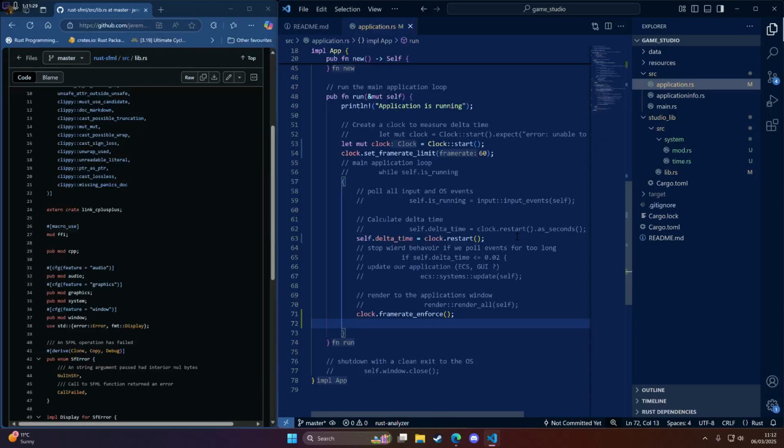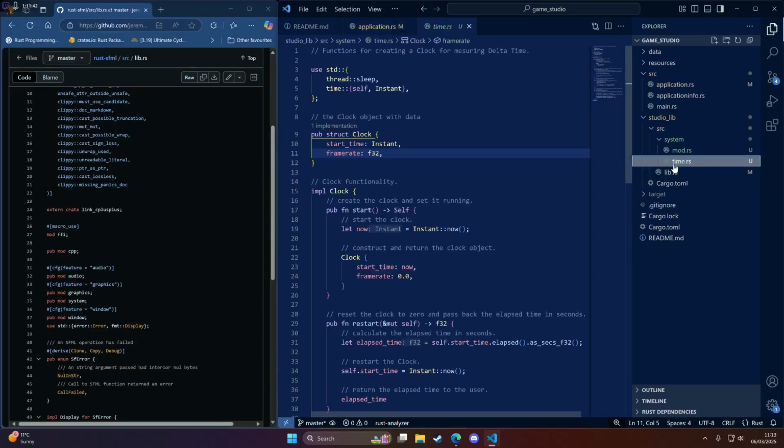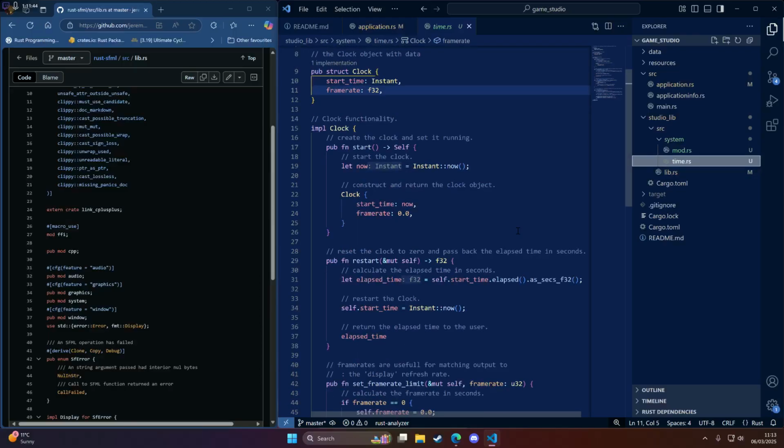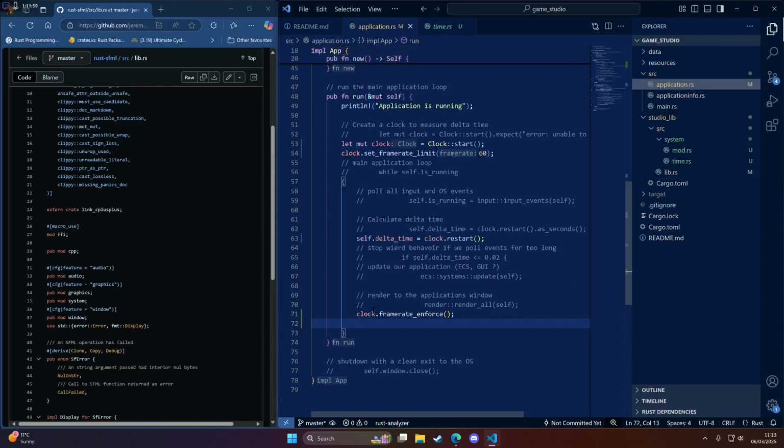We could just print out the final delta time. That wouldn't really help, would it? Maybe it would. We're returning an elapsed time. Yeah, that's okay. I'm trying to think if there is a good way of doing this.